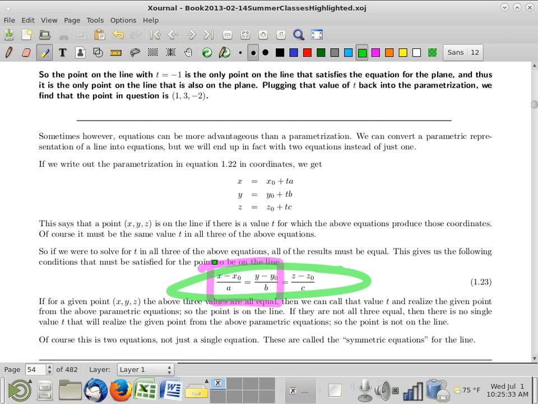It's sort of a silly observation. If an x, y, and a z have the property that all three of these things are equal, then it follows from that that these two things are equal, right? An innocent observation. Geometrically, what that says is that the line, all the points on the line, happen to also be on that plane. So this is not just any old plane. This is a plane that contains the line.